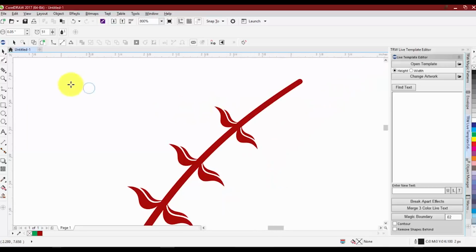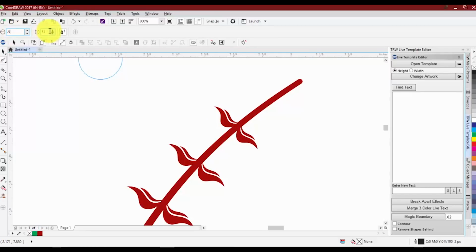Now to adjust the circle, up at the top left here you'll see the nib size. If you want to increase that circle, you can just click this button, or you can just type in the size you would like, and then you'll see how that circle is going to grow, and it's going to hit more than just that one area with the smaller circle. So the bigger the circle, the more it will affect.